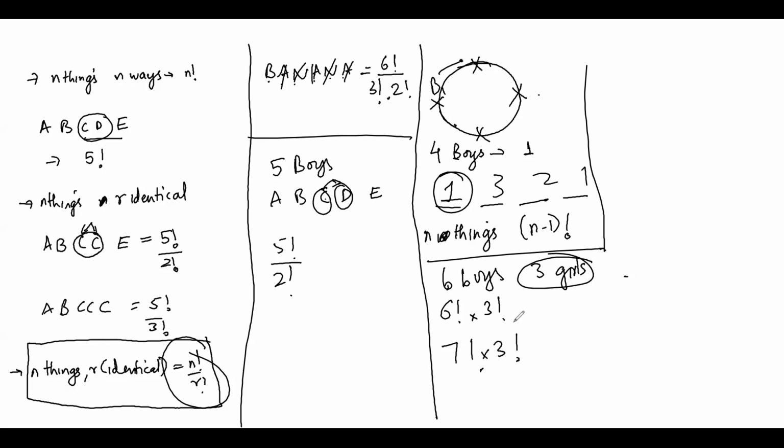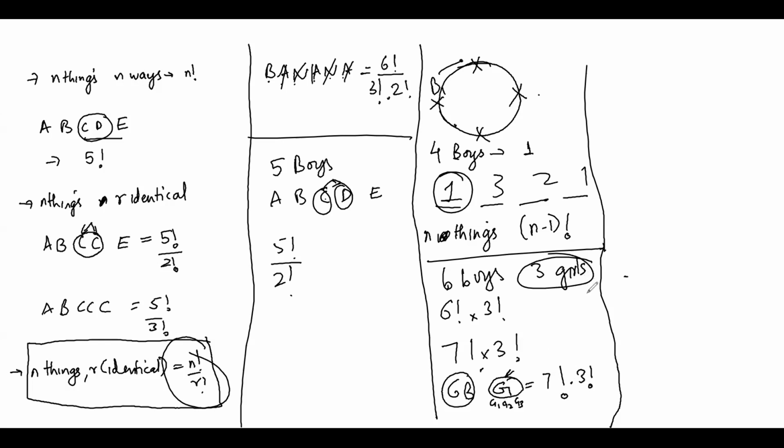Is that fine, guys? No, I did not get it. Okay. So you have 6 boys, and you have one whole group of girls, let's call it G. In how many ways can this and this arrange? You have 7 things to arrange, so the answer is 7 factorial. But the girls within can also arrange. You can have girl 1 first, girl 2 first, girl 3 first, or girl 3 first, girl 2 second, and girl 1 third. That can be arranged in 3 factorial ways. Okay, Priyanka, did you understand this?